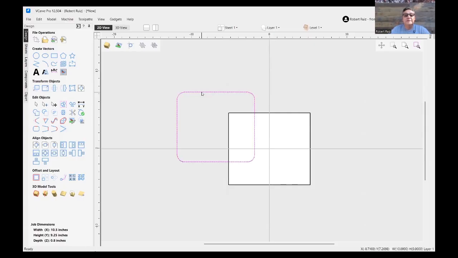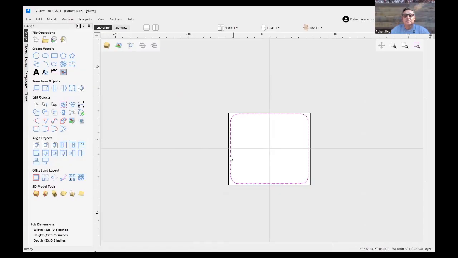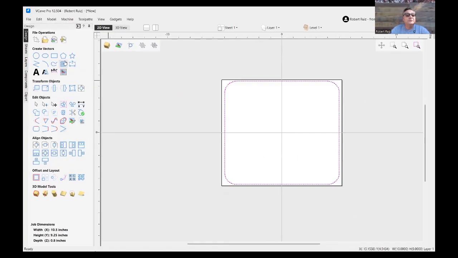So you click on the object that you want to center, go over here to the transform objects on the right hand side, choose align selected objects, and choose center it to the middle of the material. And you can see that immediately it's put it inside your material. And choose close. Great. So now you've learned two tools. You created a rectangle and you've created it in the center of your material.